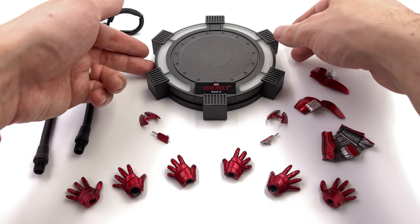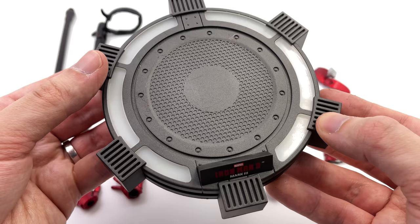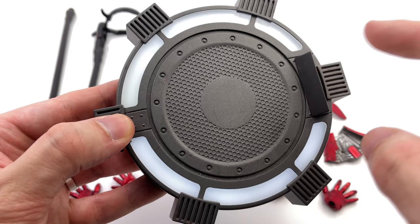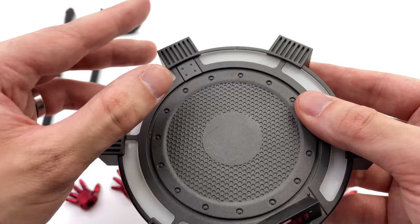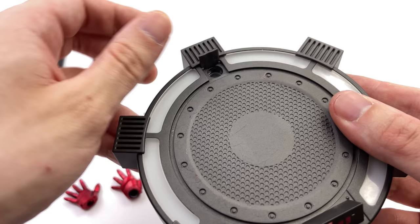Here we have all of the bits and pieces that come with Iron Man Mark III. Let's start with the display base first. If you're a Hot Toys Iron Man collector, this will be a very familiar sight — Hot Toys did something almost exactly like this for their Iron Man 3 line. Just like the Hot Toys figures, this piece does light up. Flicking the switch, the exterior perimeter glows a nice vibrant white. The front features a Mark III nameplate which you can remove, and it also has a flip-up section where you can screw in the dynamic flight pole — completely hidden when not in use. That's a really nice touch.